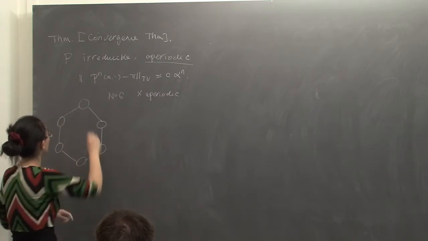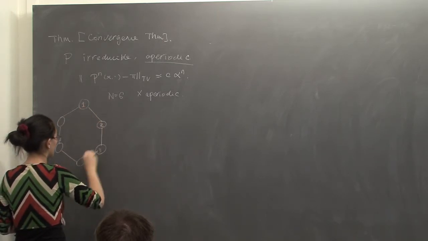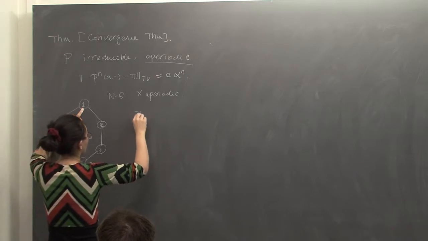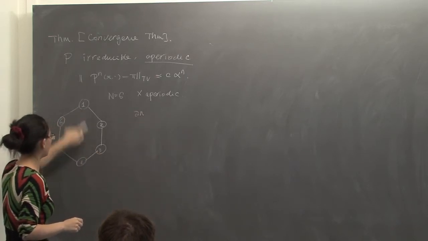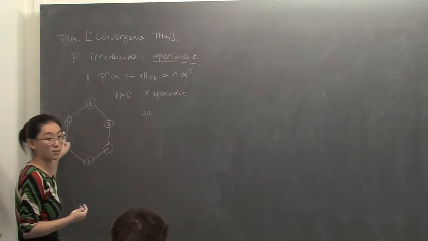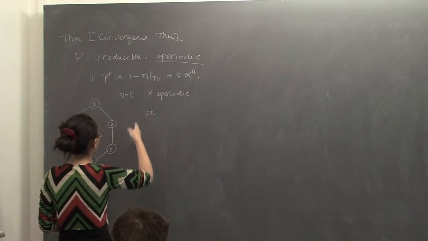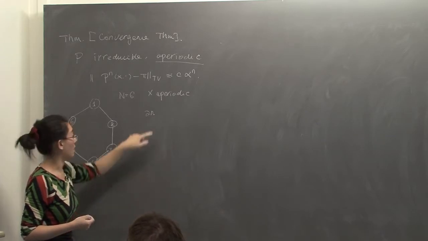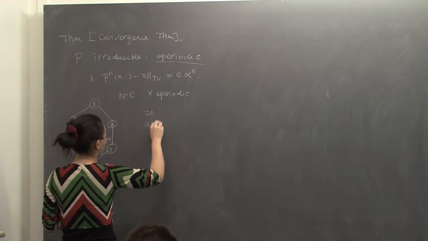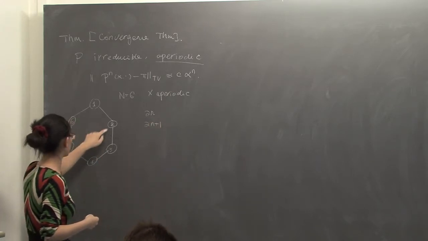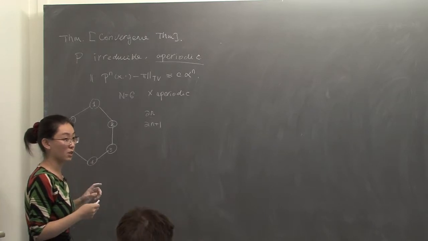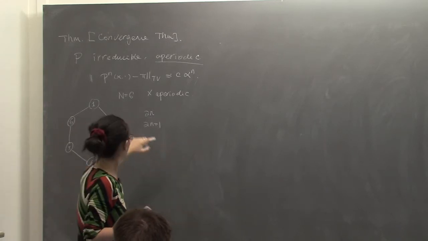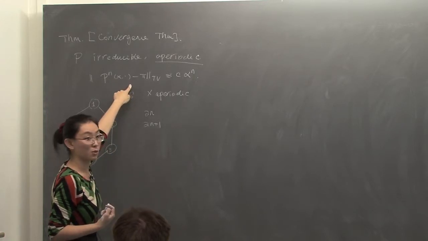And in this case, we know that if our Markov chain starts from 1, then after 2n steps, it will always be in 1, 3, or 5. It can never be in 2, 4, or 6. So as n goes to infinity, the Markov chain will become uniform on 1, 3, 5 along the steps 2n. And if we are going along 2n plus 1, the Markov chain will become uniform on 2, 4, 6. So it is impossible for the Markov chain to be very close to the uniform measure on the cycle. So this tells us that in a general case, this theorem can't be true.